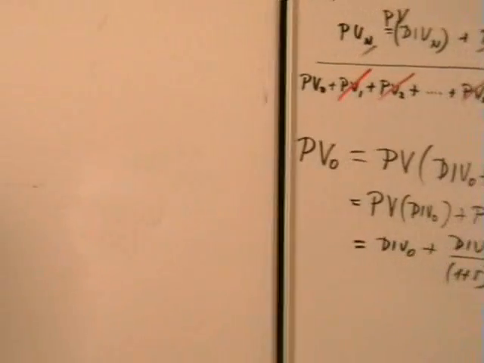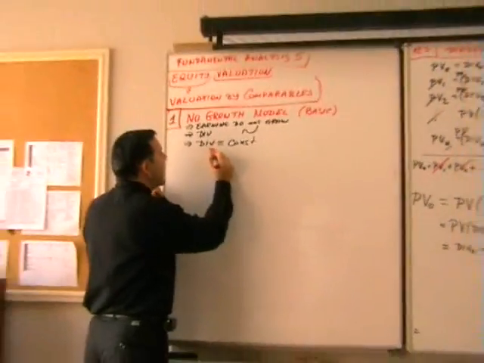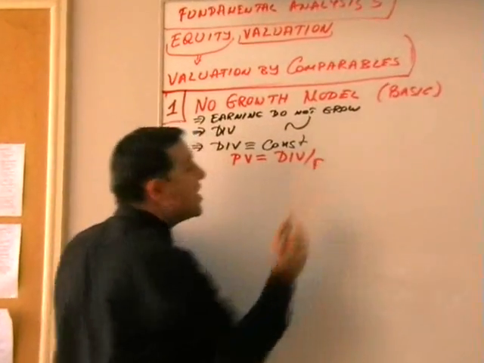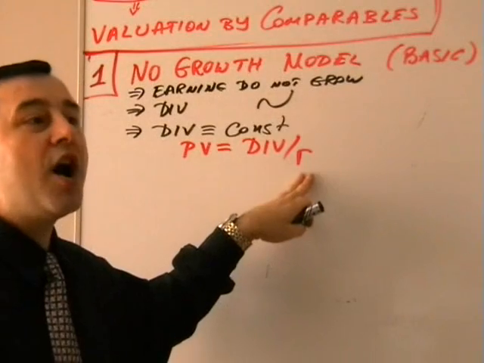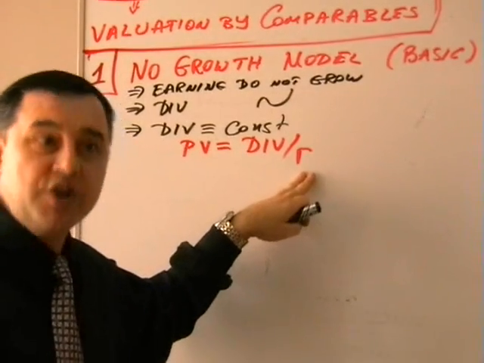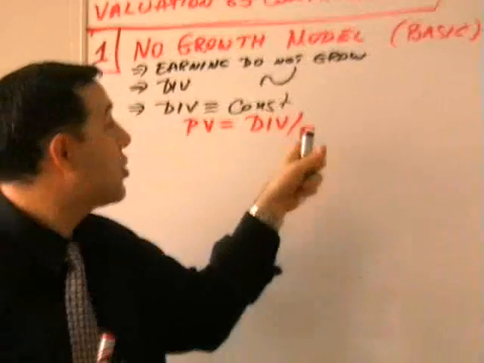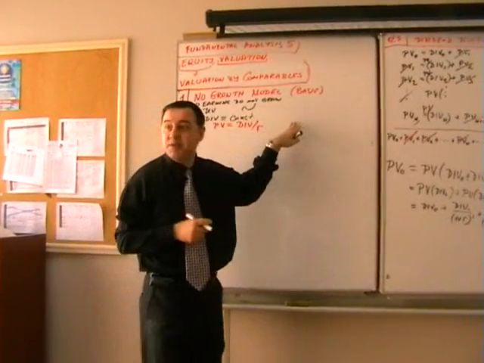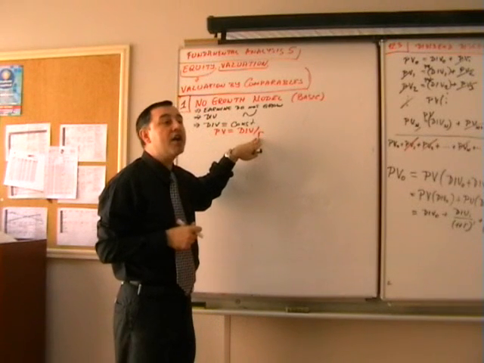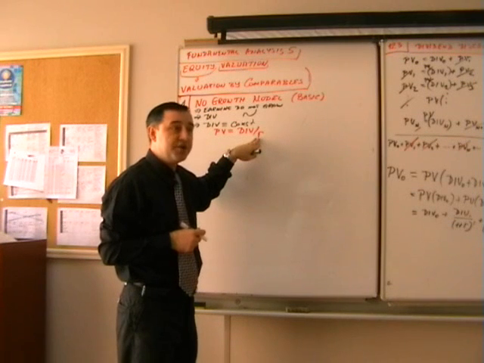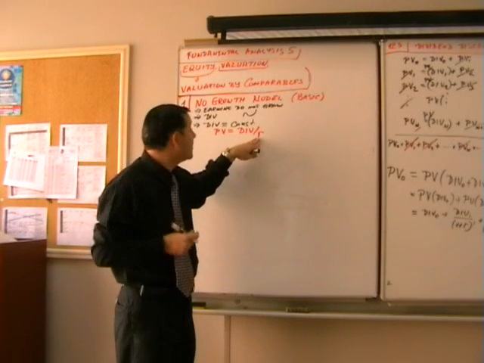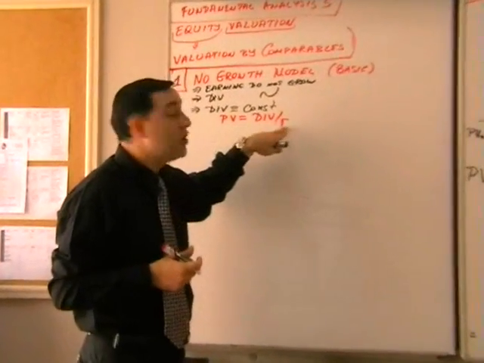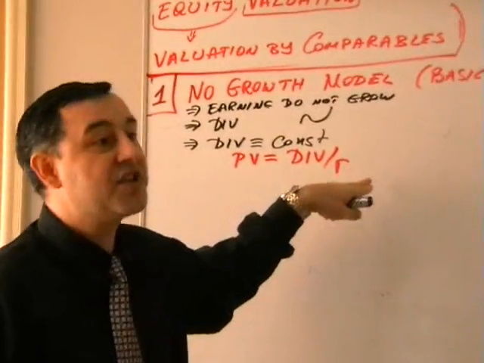And if you remember, in that particular case, the present value will be simply equal to the dividend divided by R, which is the required rate of return, let's call it the risk-adjusted required rate of return. Now, it is important to understand that this formula is identical to a government consol, but the R is different. In a government consol, which is historically issued by the UK government, the R will be representing the risk-free interest rate, while for a stock it will be representing the risk-free plus the risk premium.